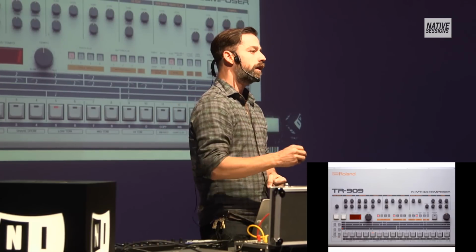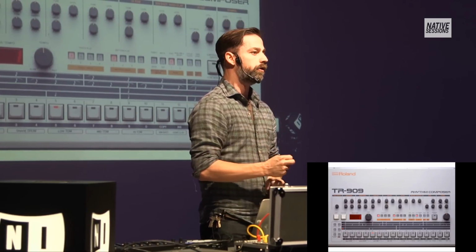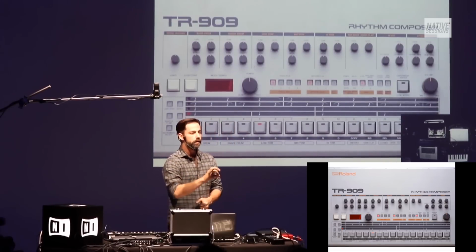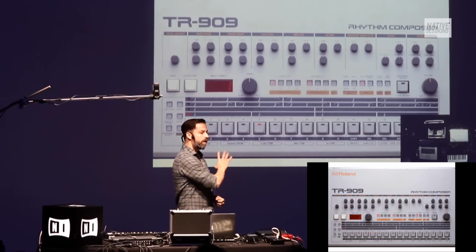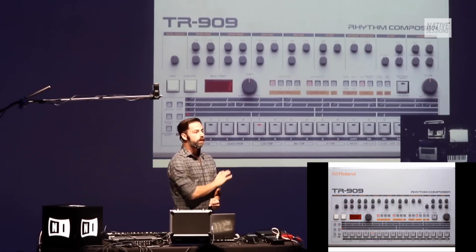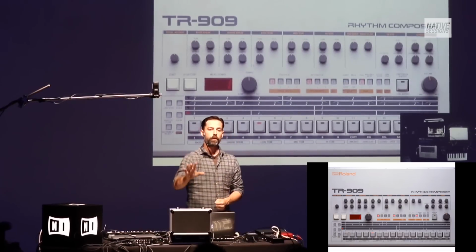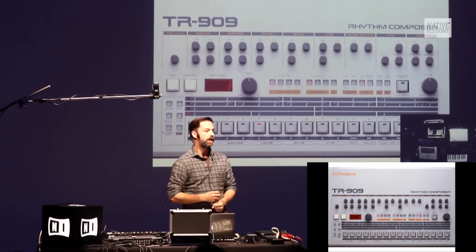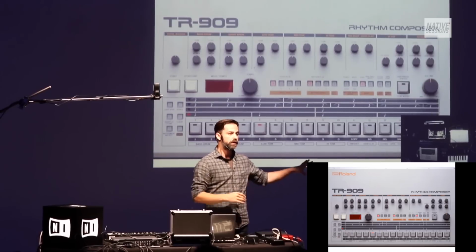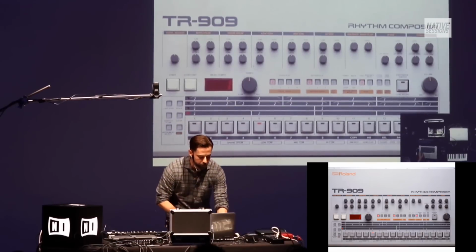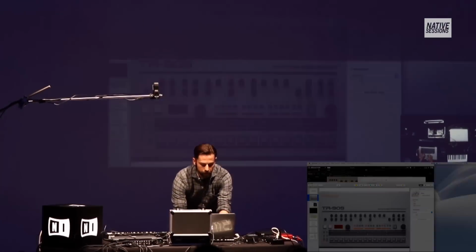And so in REAKTOR tonight, we're going to build this kick drum from scratch. We're going to understand how it works. And we're going to see how we can take what they built like 30 years ago and find out what we can do moving forward. How can we take these ideas and make new kick drums? And not just kick drums, but whole other percussion synthesizers. So let's hear a little bit of what this sounds like.